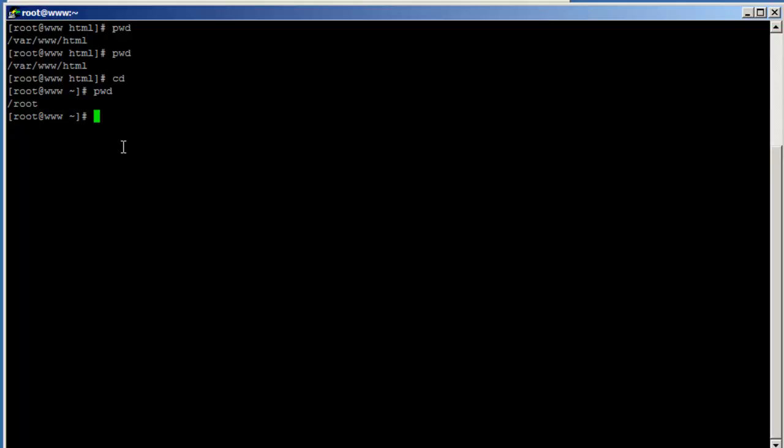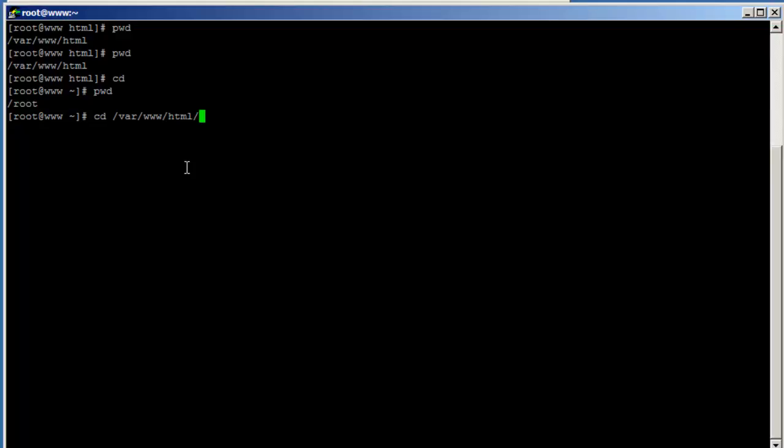So wherever you are in any directory, you just press cd and then enter to reach your home directory. To switch to a directory, you can do cd and then give the path where you want to go. Let me start with the slash, which is the root of the system. We talked about this in the file system hierarchy video. So cd slash, and then inside slash, take me to the var directory. Always press tab. That's the command auto completion, and it'll make sure you're typing things correctly. Var and then dot and then html.